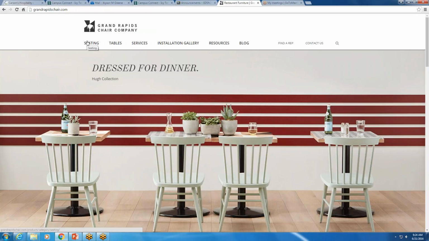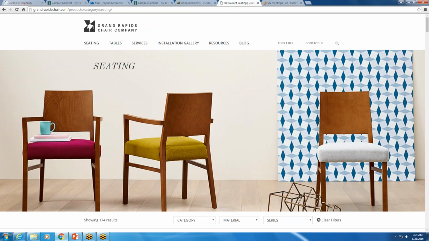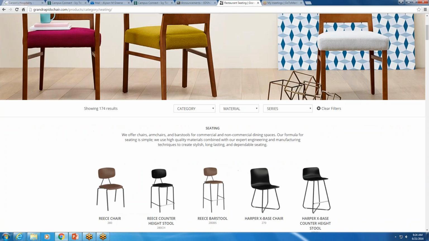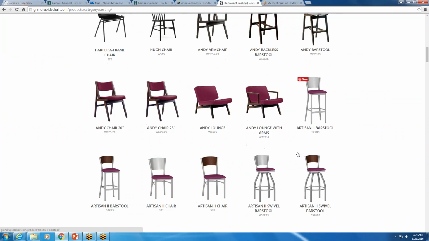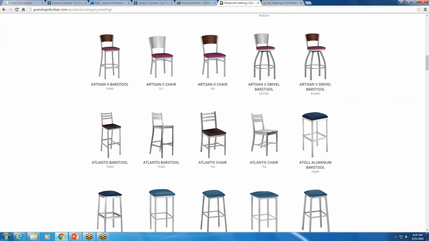If you send them a sketch, they almost have every type of basic seating outline that you would want available as an initial idea. I mean, just within here, do you want it to have a partial back, a 3/4 back? Do you want it to have legs with the actual footrest? Do you want it to be more rounded? So they start with a similar line or family of goods, and then you could say, well, I want this, but I want to have the leg from the Atlantis bar stool on this chair, and they could customize it.